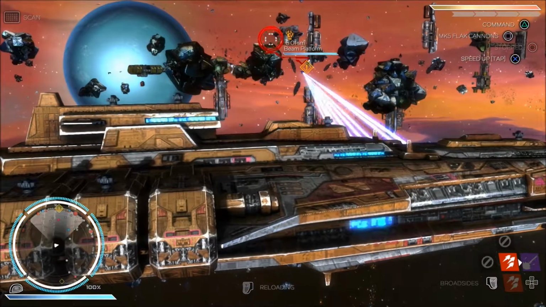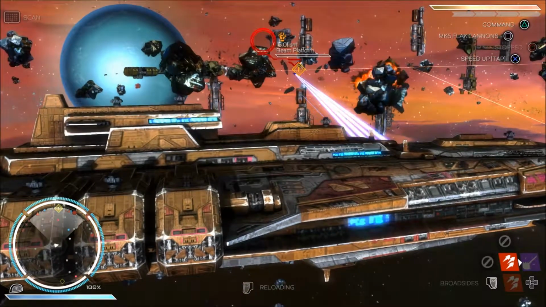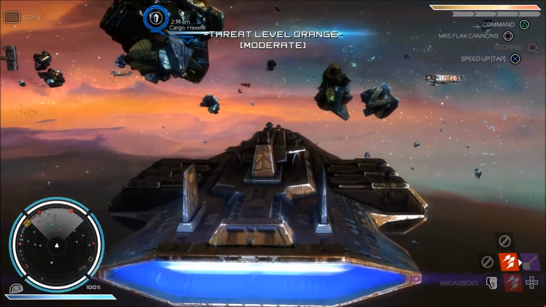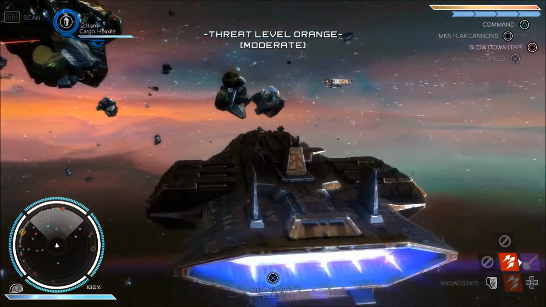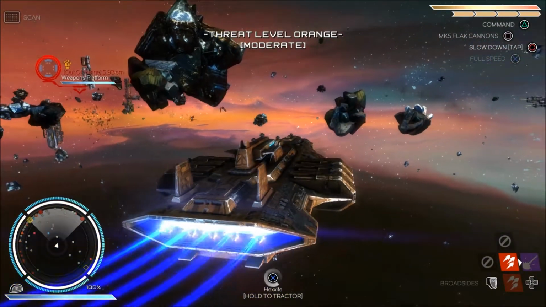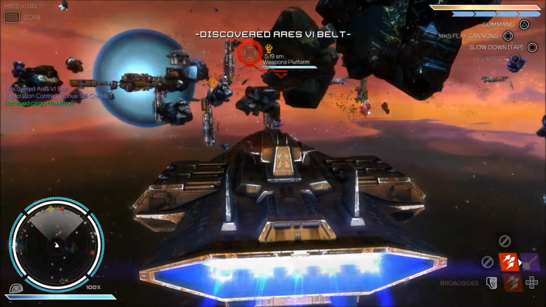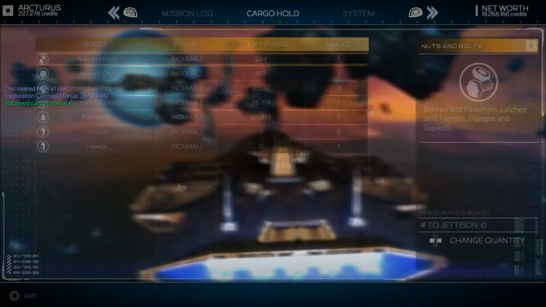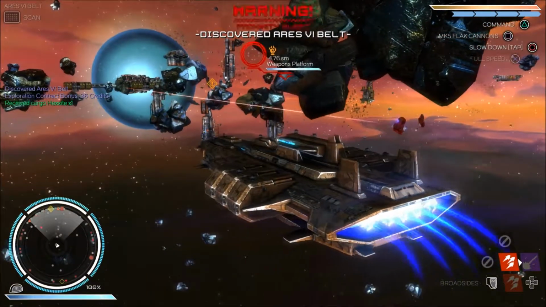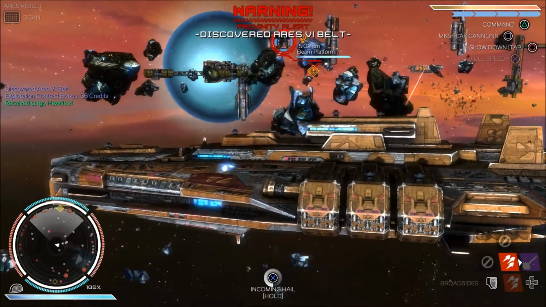And this one. I think that's enough to kill it. Yep. Well, you're running away, but there's no guarantee. Oh, there's some Hexxite. Is this going to be the same as the Omnium? Yes, looks like it is. If I find more than 3 tons of it.